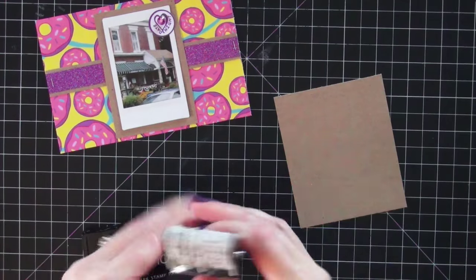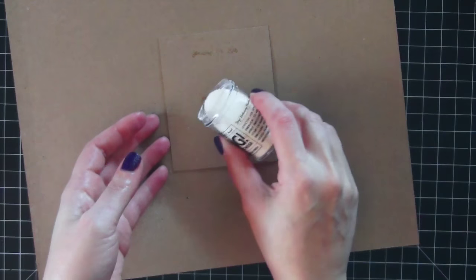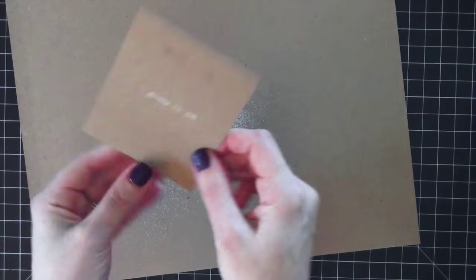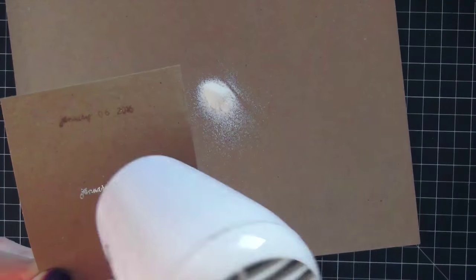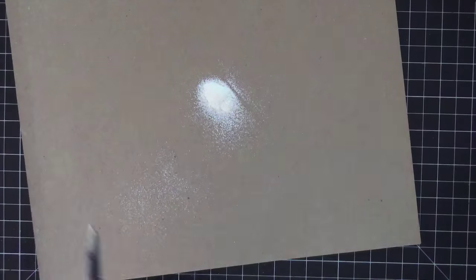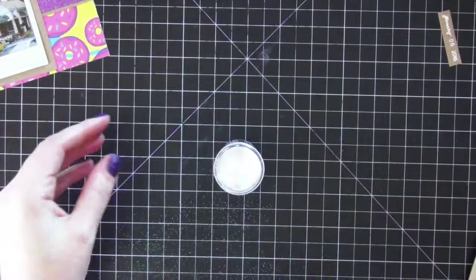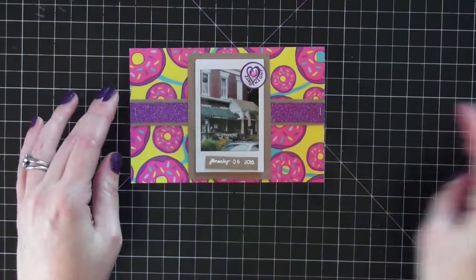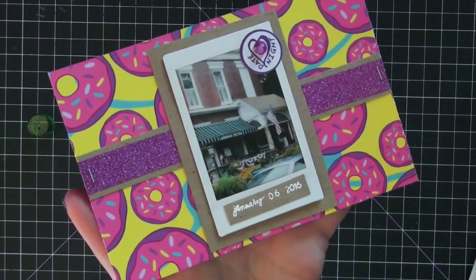I want to do something in the white space at the bottom of the photo, but I didn't want to stamp directly on it because the plastic coating of the instax photo might cause smearing. So I'm going to use my date stamp with clear Versamark ink and opaque white embossing powder to emboss the date, creating a little banner I can add to the photo afterwards. Using my heat gun, I love this opaque embossing powder — it's from Zing, very detailed — you can read the tiny date stamp perfectly. I'll cut the little banner, clean up, and add it to the bottom of the photo. I love the way it came out!